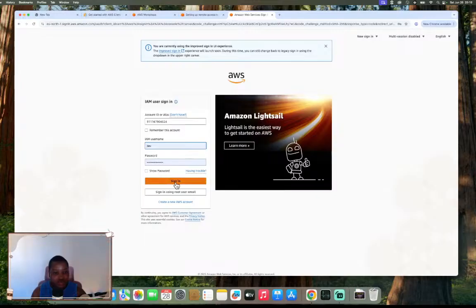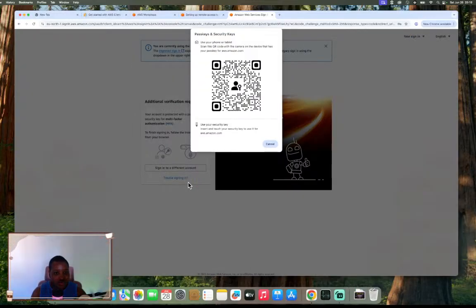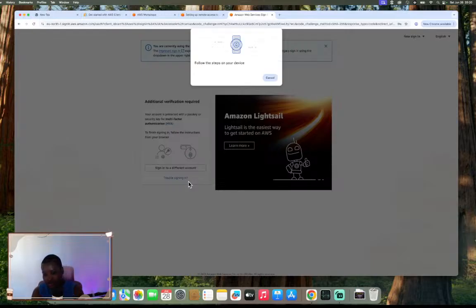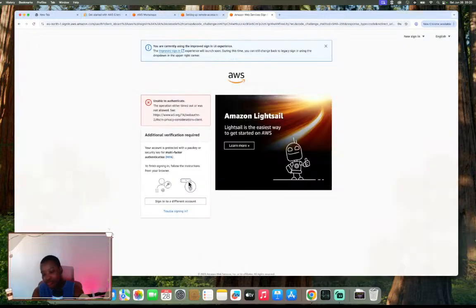Just log in for the sake of... I always forget I need to do this. Ein Moment, bitte. I'm just gonna scan this to sign in. I always run into this issue.